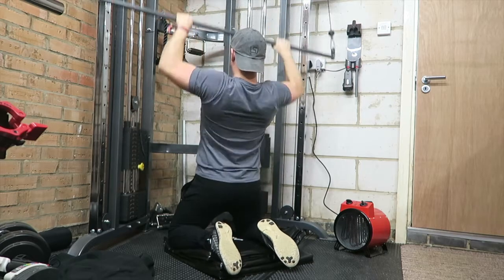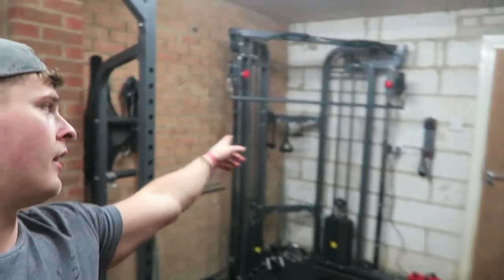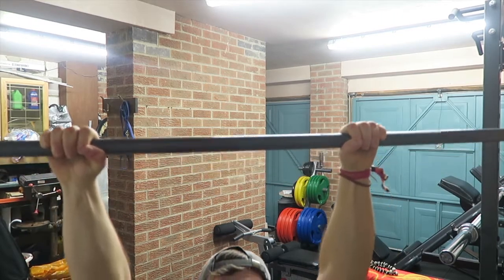Three average sets of bench press done. Next it's going to be lat pulldown on the pulleys. I've got my Emblem V2 t-shirt coming out very soon. The thing I like about the lat pulldown on the pulleys is that it's not your typical sit-down, lock-your-knees-in pulldown. It's a nice straight bar, just as if you're doing a pull-up. Because they're on two separate pulleys, if you pull more on one side you end up going slanted — see how it goes like that? So it really makes you focus on keeping it nice and steady, straight the whole way up and down.